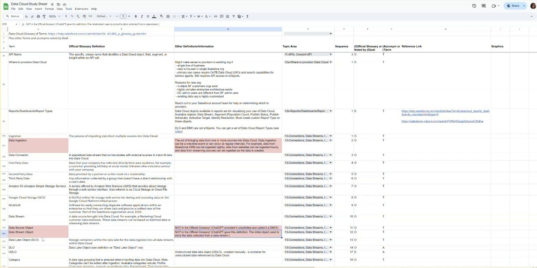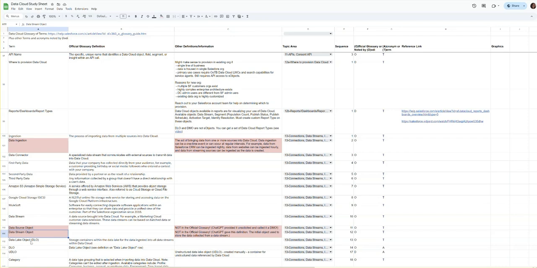So the definition of data stream object from ChatGPT was the initial object used to store the data collected from a data stream. Elsewhere, I saw other definitions that talk about it being a temporary initial place that stuff is stored when you first make a connection and create a data stream.